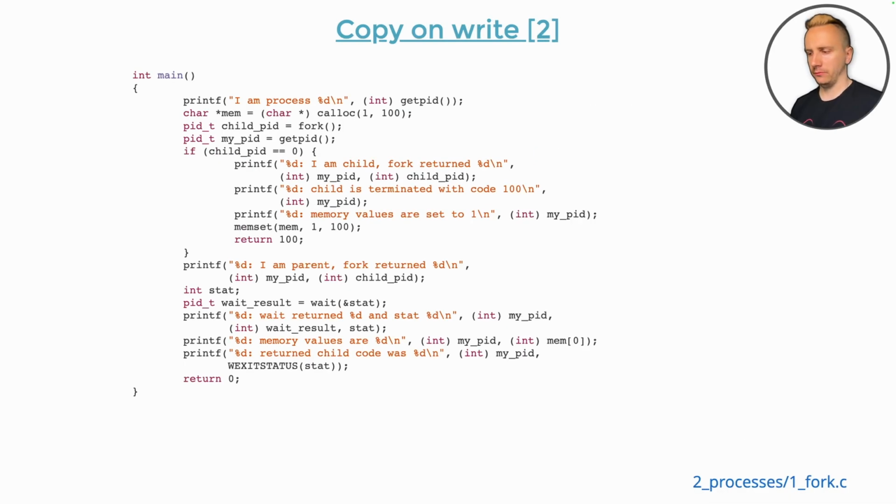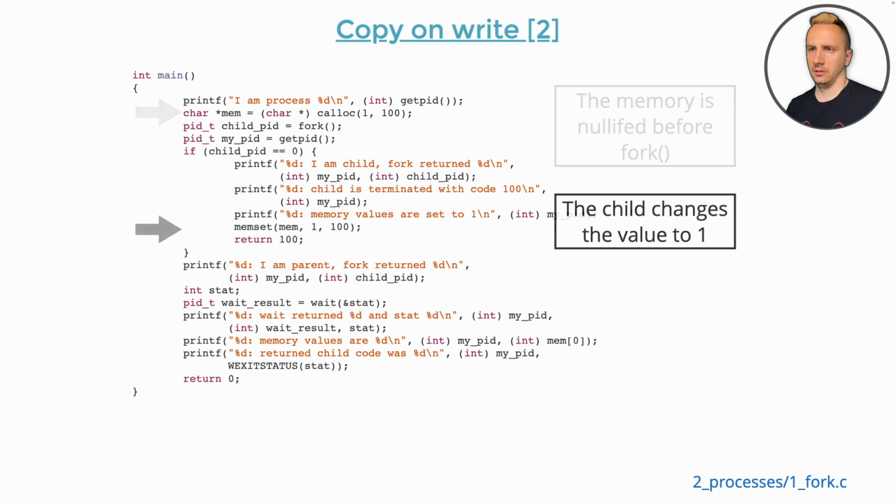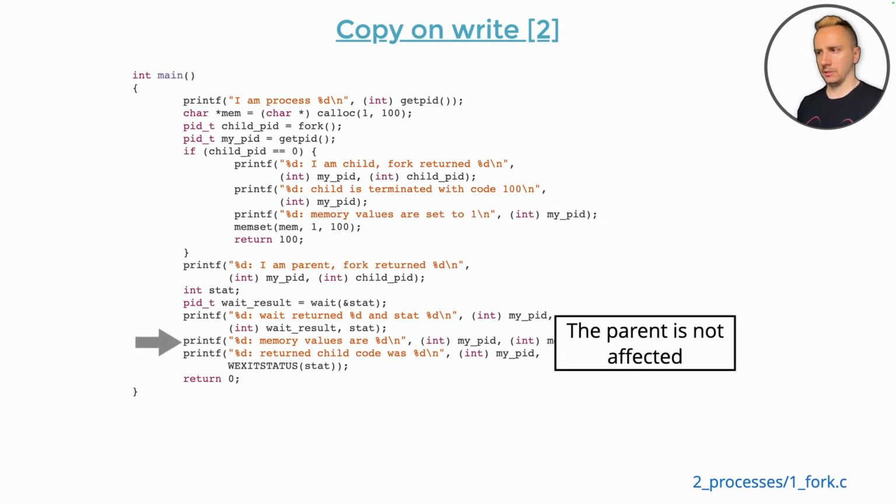Let's return to our previous example to test how this memory thing is working. Here in this same example, at the beginning of the program, before the fork, I also created a memory block filled with zeros using the calloc function. And then I called fork, which means this mem pointer is shared right now by child and parent. So right after the fork, they have this memory the same. And then in the child process, I set this memory to ones instead of zeros. And then in the parent process, I will print the memory.